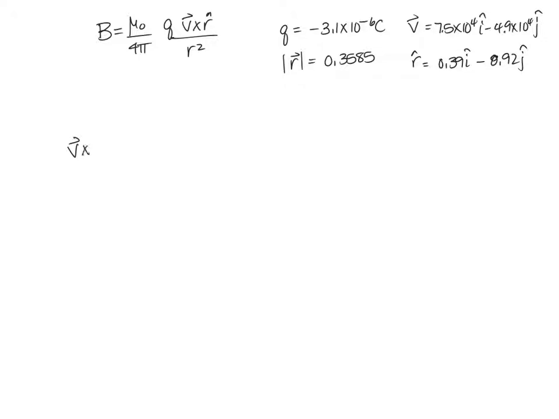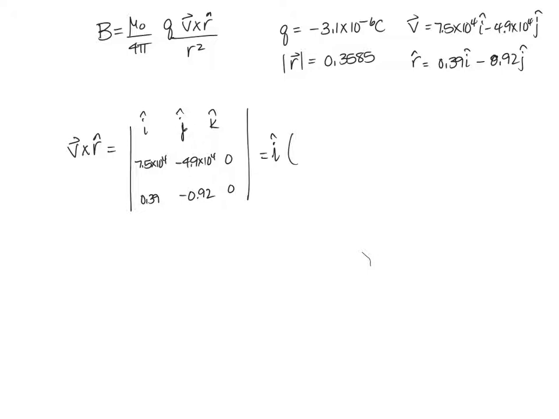All right, so I want to do v cross r hat, so I use my 3x3 matrix. I have to be careful because the cross product is not commutative, so it absolutely matters what order I do things in. If I do it in the wrong order, I'm going to be off by a negative sign. If I do a quick inspection, I can see that my i component is 0, because I do these times this. My y component similarly is going to be 0, and my only non-zero values will be in the k direction, which I already knew because v and r hat lie in the xy plane, so the cross product has to be perpendicular to the xy plane, in the z direction.